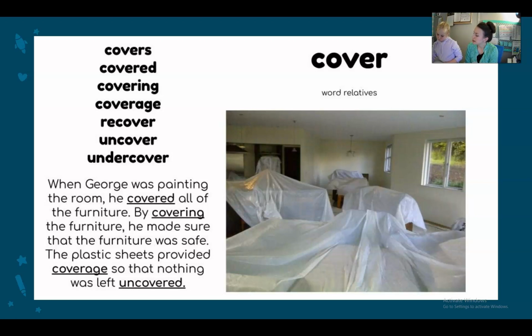And what is the base word again? Cover. Good. Can you circle the suffix? And can you spell the suffix for me? S. Good. Now, what is that whole word? Covers. Very good. And she just did those coding things that we talked about on the paper. Now, normally in class, she would come up to the board and do it on the interactive TV or smartboard. But for today, this is a little easier because we don't have one of those in here, do we?